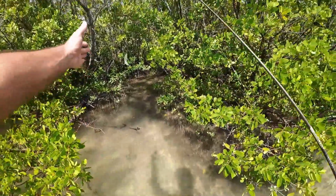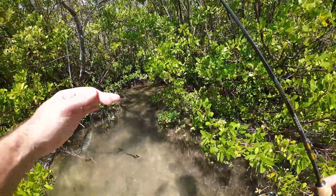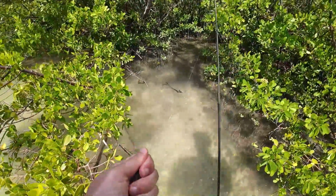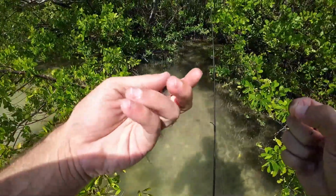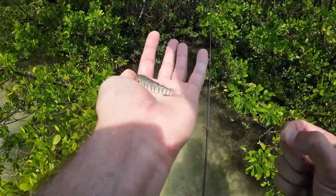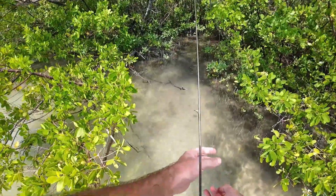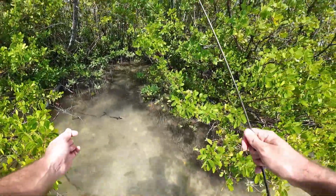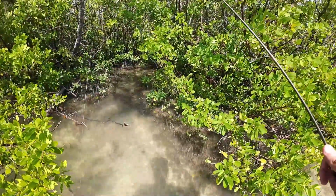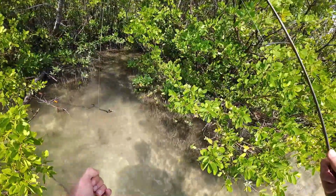Got him. Oh, I'm in the tree again. I didn't learn the first time, obviously, but it's not a Gulf. Alright, these guys are really feisty. I guess like most killifish, same species. They're bigger, so I thought they might have been Gulf. I don't know if Gulf are the longest killifish, but I'm pretty sure they're definitely the fattest. So I've been looking for these fatter killifish, trying to see if they were Gulf, and so far, no Gulf.